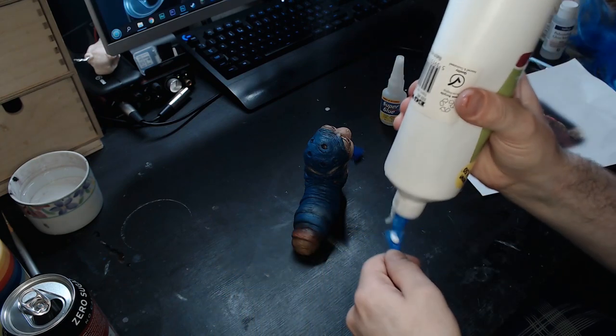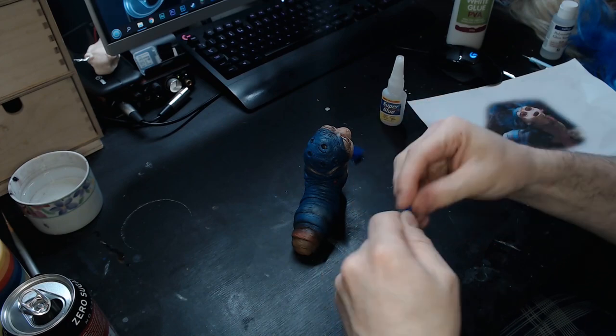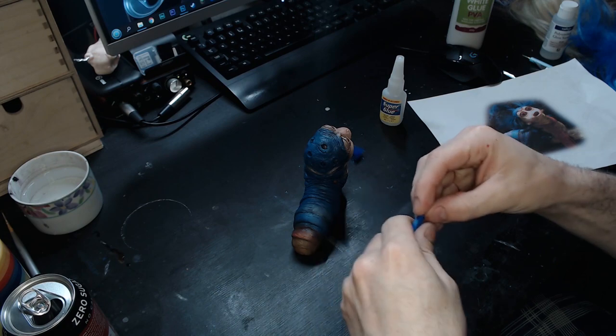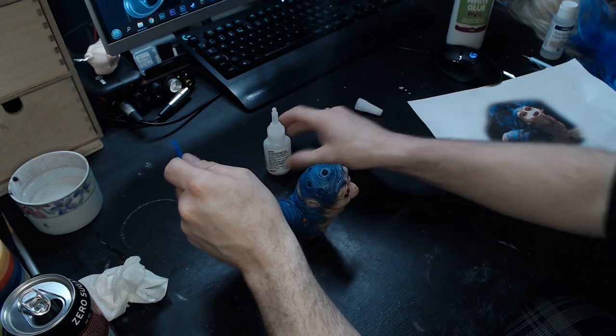So I'm using an old wig here, a blue wig, to make the hair. What I'm doing with the PVA glue here is it basically just sticks all the hair together, so it makes it easier to put it in the hole that I've put on the top of his head. The super glue is the glue that I use to stick it in because it dries super quick.